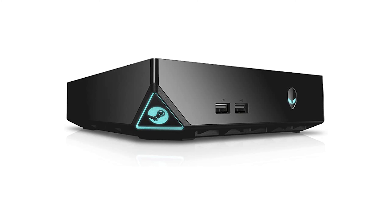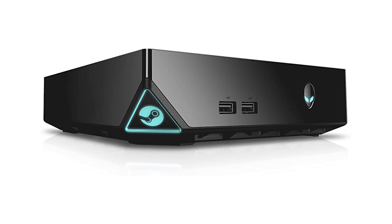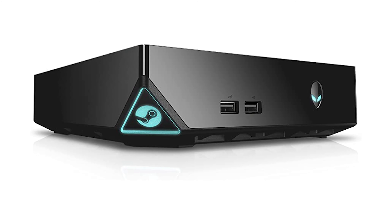The platform also saves you money long-term through free online play and cheaper games on sale. But Steam Machines, because of their small form factor, had elevated costs to the point where you could get a mediocre Steam Machine — one that would probably be irrelevant in a couple of years because the hardware was fairly weak to begin with — for the same price as a console. With a console, games are developed with that hardware in mind for the full generation, whereas with these Steam Machines you were already starting with weak hardware. A lot of them were using mobile hardware intended for laptops because of that small form factor.